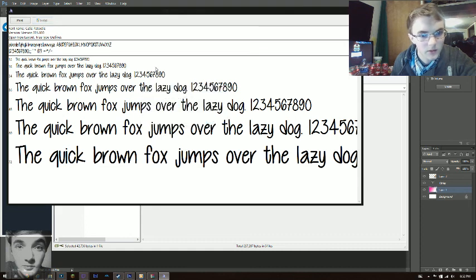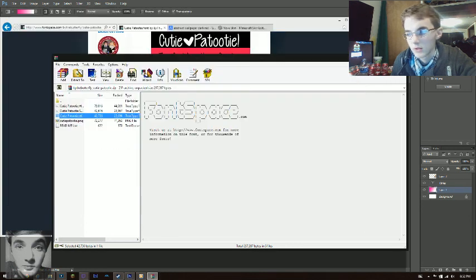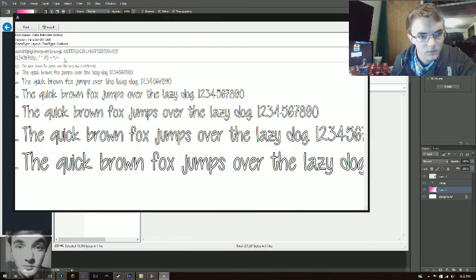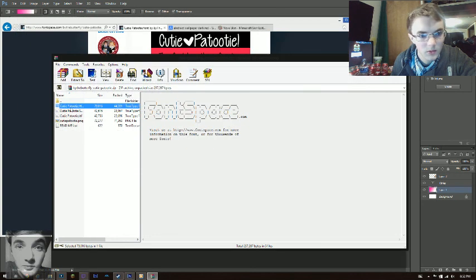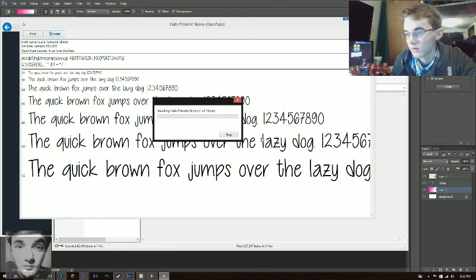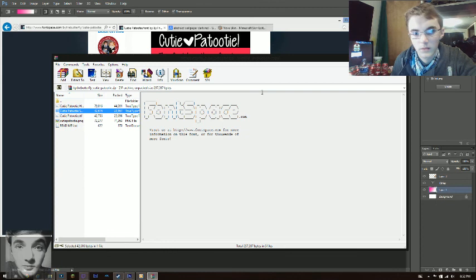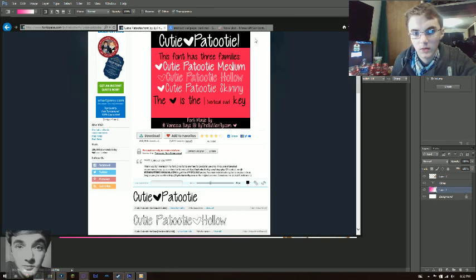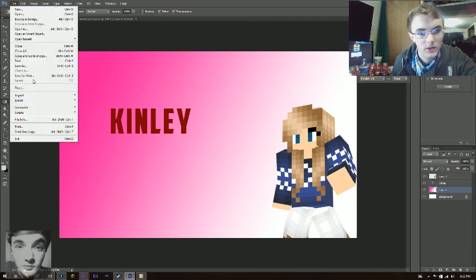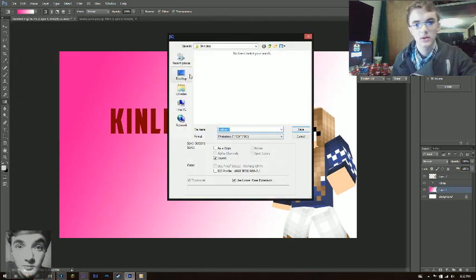How do I make a heart? I'm gonna download a picture of a heart. No, I don't wanna do hollow. Skinny. So either we have regular or skinny. It's up to you. Okay, so I gotta save this file. Save as, nope, not skin.